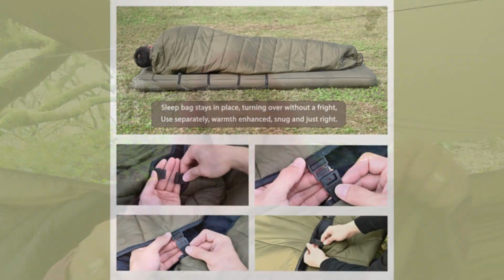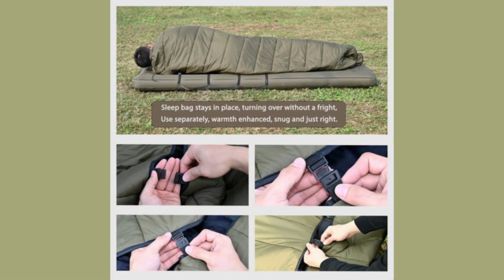They do everything from hammocks to tarps to ponchos to blankets to all kinds of other accessories as well. They did send me another little gadget, which I'm going to have to try at home, that works in conjunction with the top quilt. If you're using a sleep mat and sleeping on the ground and you want to use your top quilt, then you can use this little beast. It's not even on their website yet. This is a brand new product.